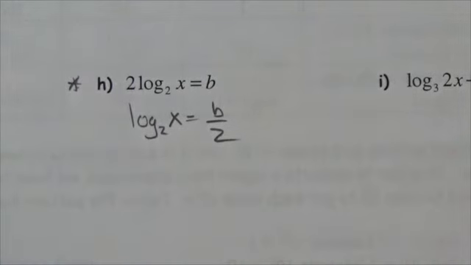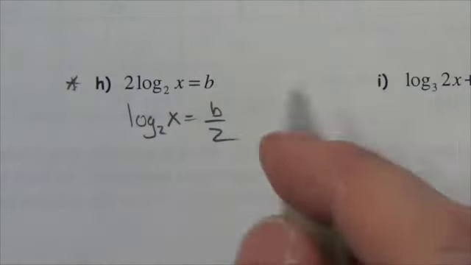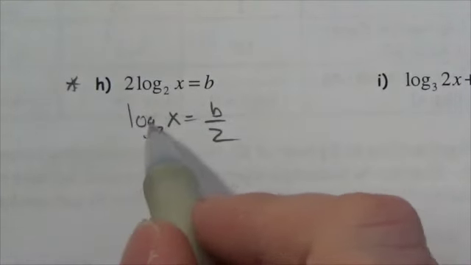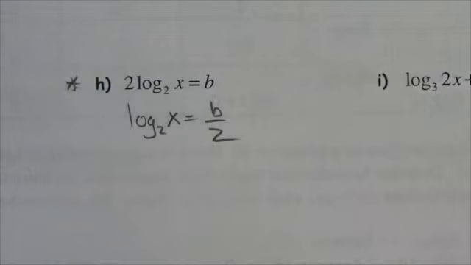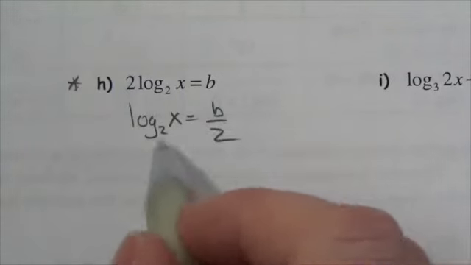Now, honestly, the assumption by the people putting together the curriculum is that this is a problem a lot of you will have. You won't do that first. You won't think about it. It's an easy thing to do, but it's also a very easy thing to forget to do. So you've got to isolate the logarithm first so that there's no coefficient. There are a couple of ways to deal with that, but we haven't looked at the other way yet. At this point, we've only looked at this method first, the conversion.